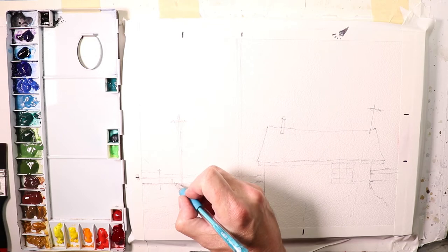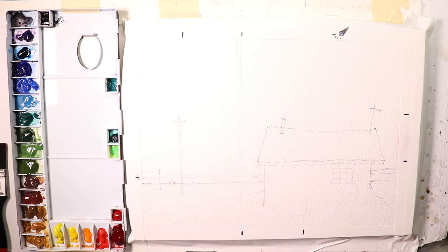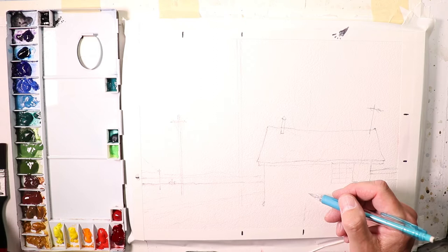And then maybe we'll put another house over here somewhere. So that'll be a small house over here, a little shack. That looks pretty interesting. Okay, so we've got a lot of interesting stuff going here. Let's do our tree right here. This one we'll do freehand.